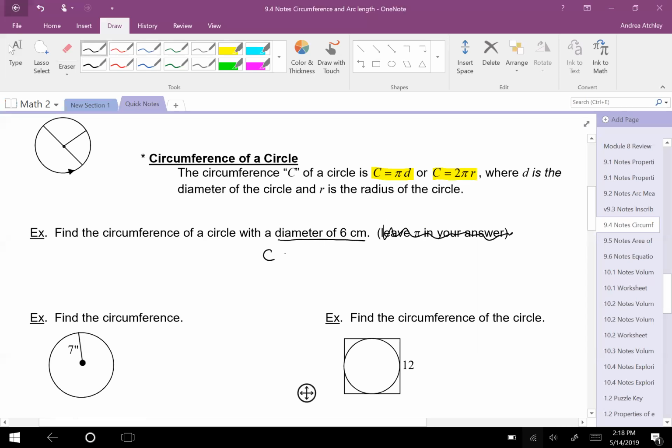So our circumference, since I was given the diameter, is pi times diameter. So my circumference is pi times 6. You're going to need to find your pi button on your calculator. So everyone get your calculator out. Enter 6 pi. If you can't find your pi button, ask your friend next to you. If together you can't find it, then ask me.